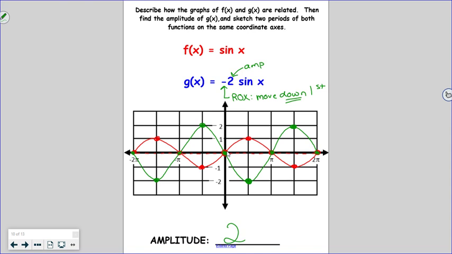The one that's in, oh, I guess I drew it in green. This one is g of x. So I actually have 2 graphs drawn on this one. The one in red is this equation, sine of x. The one in green has an amplitude of 2, so it got vertically stretched by 2. So it took each of my points in the red graph, and instead of being at 1, it stretched it up to 2.